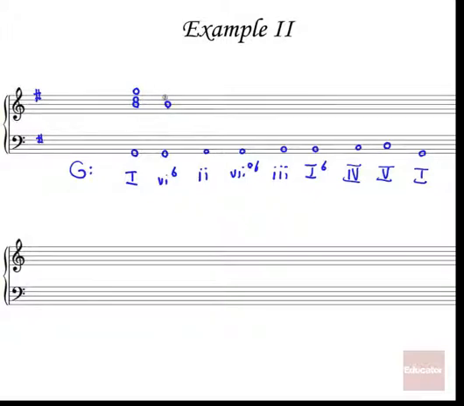And then we can double the E. And now moving to a 2, which is this A minor chord. So we can move the B down to A, and then keep one of the E's, and the other one goes to C. And now we've got this F sharp diminished chord, so we can keep the A here.